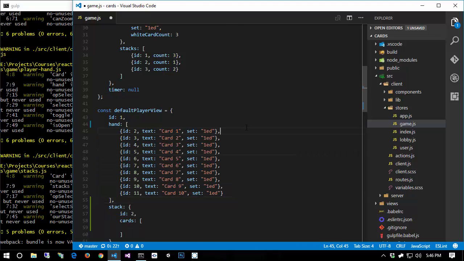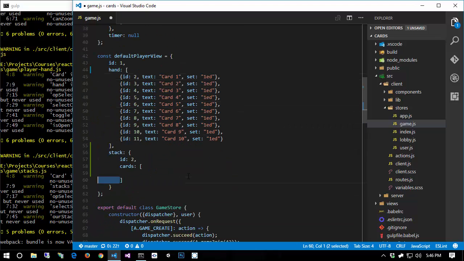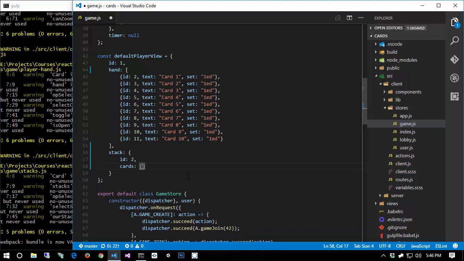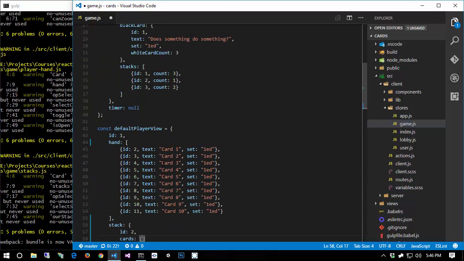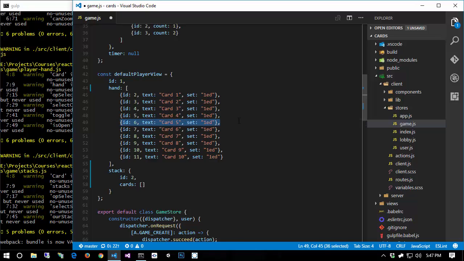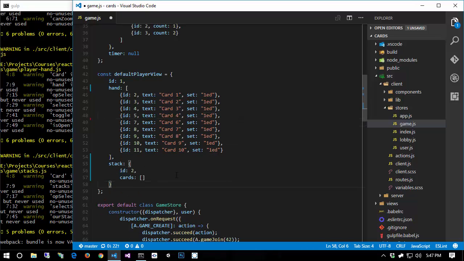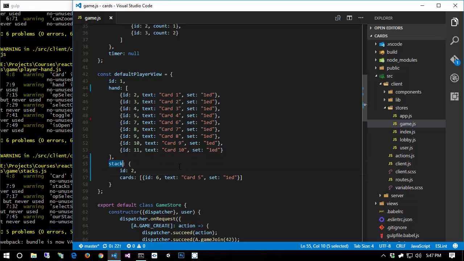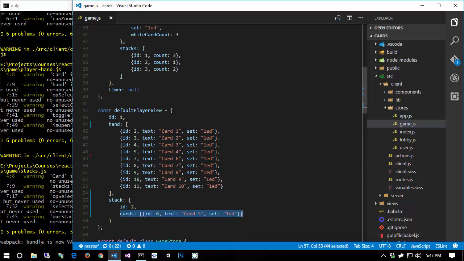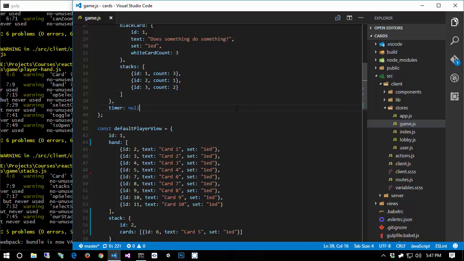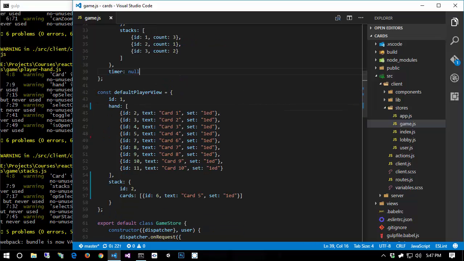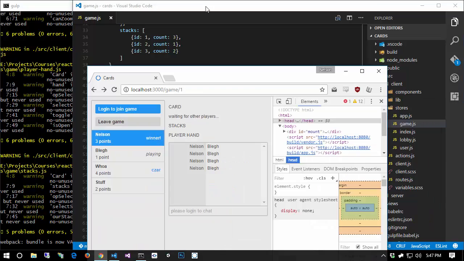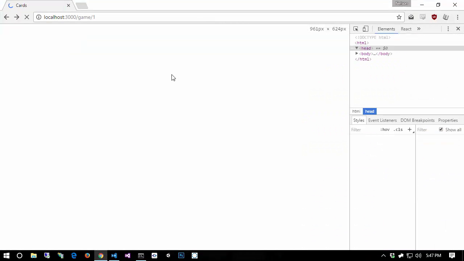All right, I'm just going to move these guys over into the player hands. You guys are probably thinking, what is he doing? However, I will move over, because the stack with an ID of 2 has one card in it, I'm just going to grab one of these cards from my hand at random and plop it right into my stack. So my player stack that only I can see has the cards revealed, whereas everybody else does not see the cards.